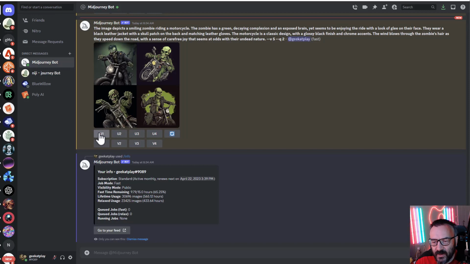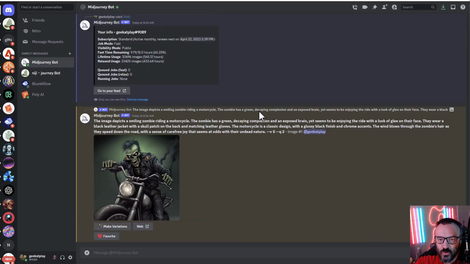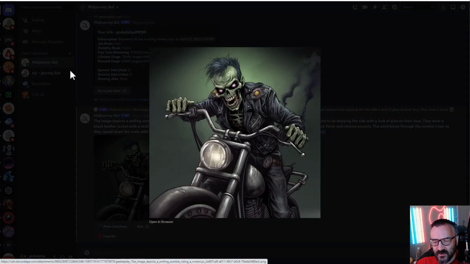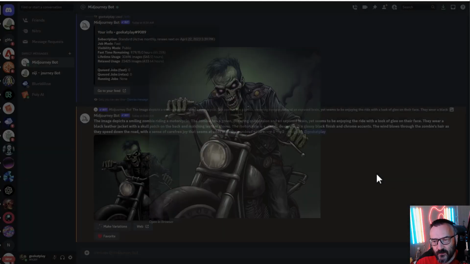So when I press U for the upscale on this image, it does not take any GPU time. What it actually does is go to the server and retrieve the image back. You can see how fast it is. And notice what I have right now: it is the full image at full resolution available for me to use.